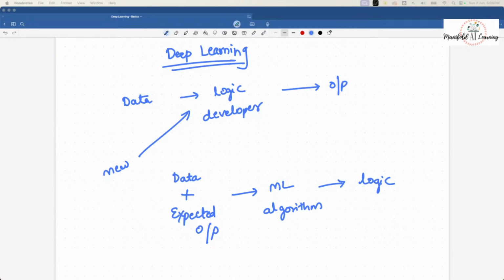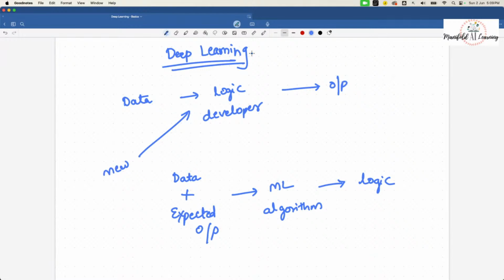So here, when we talk about machine learning, you've got the data and expected output, and that gives us the logic. Now, one of the challenges in machine learning is that as and when the data increases and the number of features increases, the challenge is going to increase. The machine learning performance is going to decrease, and in some scenarios, the machine learning model will not be able to capture the complex pattern in the data set. Now think about it. We have said that machine learning can learn from the data. Now whenever we start feeding new data, it is not able to learn the pattern. Now that's where deep learning came into the picture.